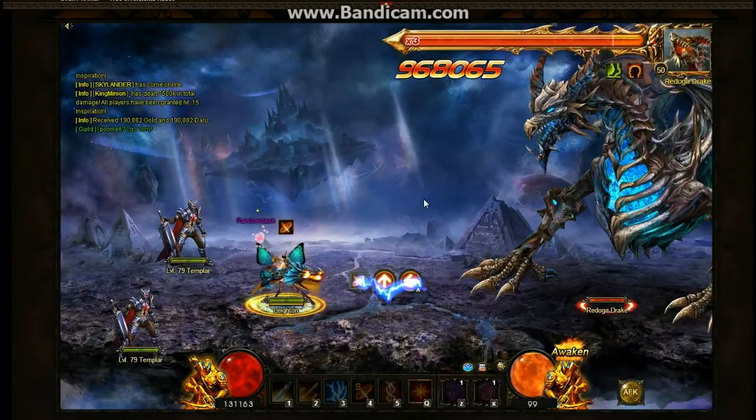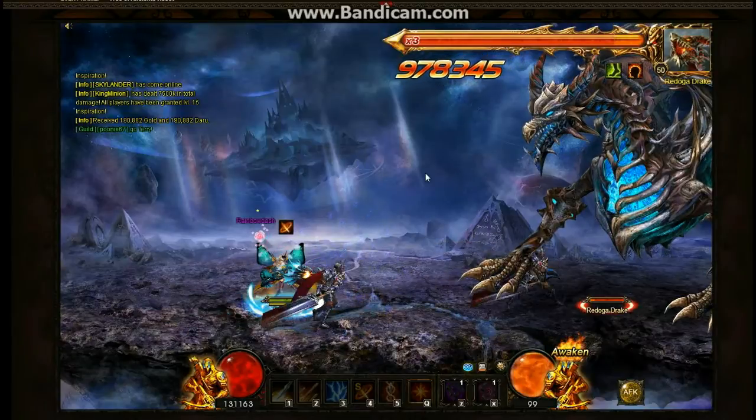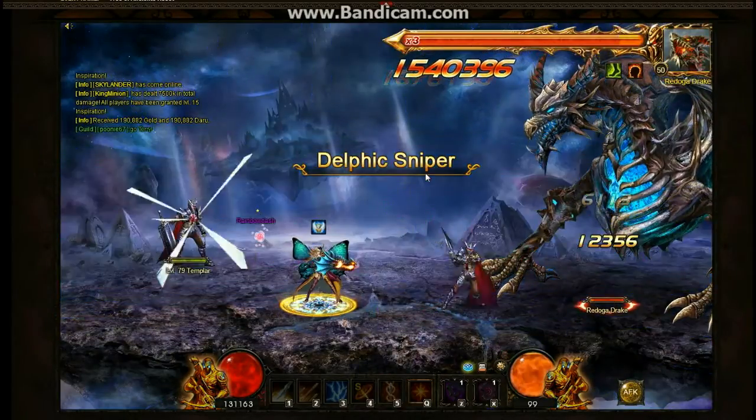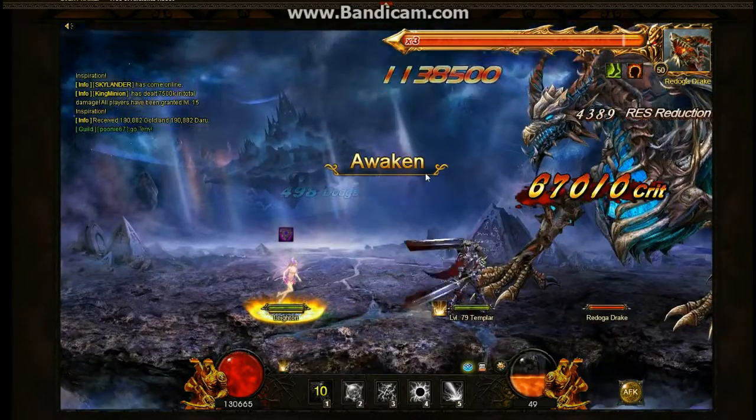Okay, now you're coming back into the Sylph round. Start with the Delphic Sniper. Go into Sylph mode, use the rune. And off we go with the attempt of double hitting.